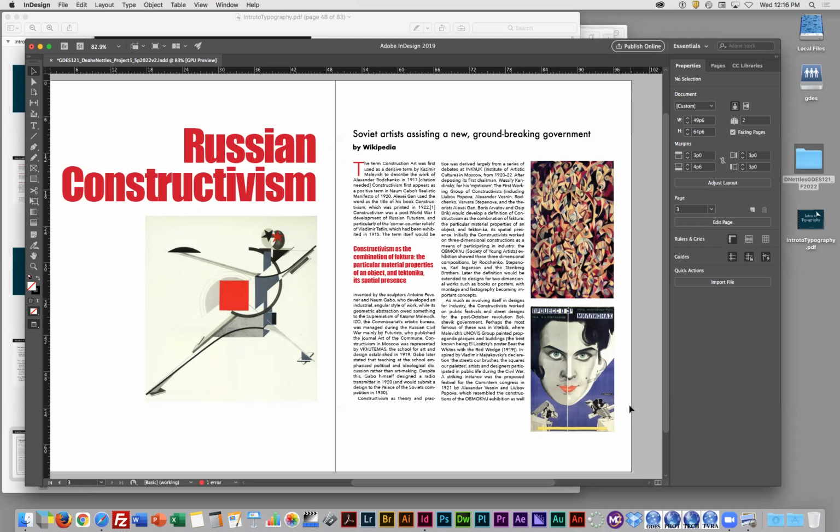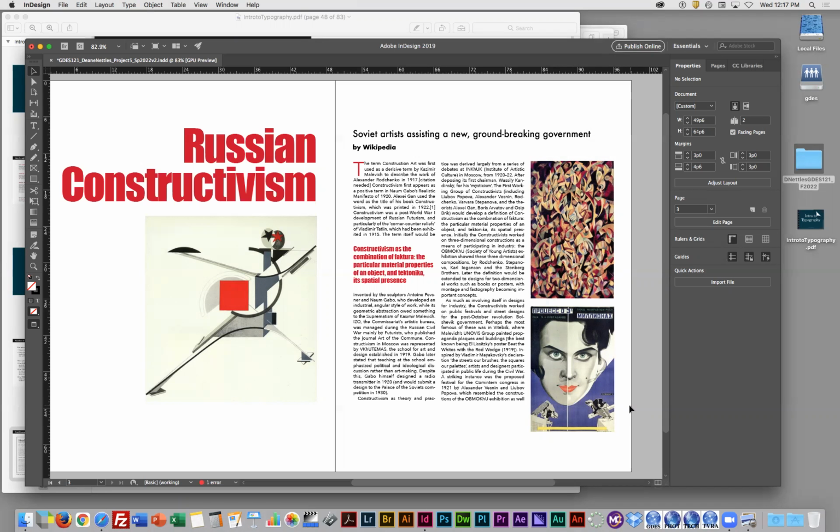I lined this photo up. This photo ought to be lined up at the bottom of this text right here. This photo is lined up, or ought to be lined up, with the top of the ascenders on this line of text.